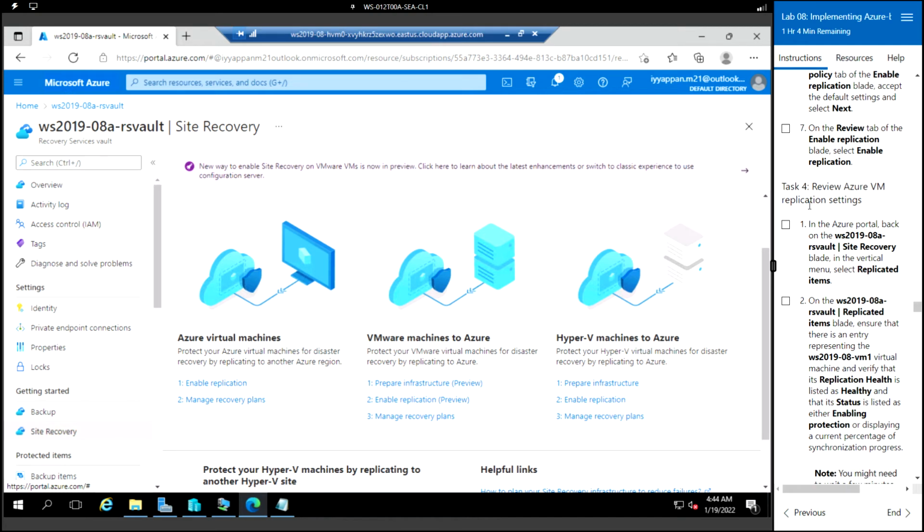Okay, so in the next task 4, review Azure VM replication setting. Enabling protection failed.